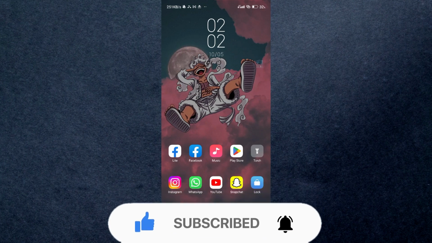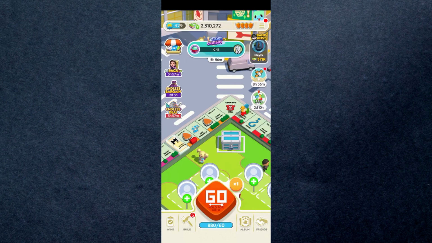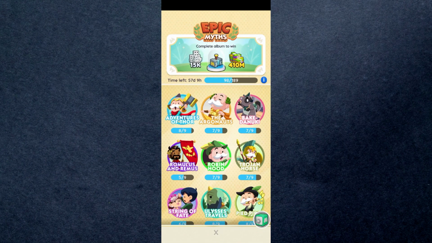So first of all, open up the Monopoly Go application on your mobile device and make sure it's updated to its latest version. And after that, you will be redirected to the homepage of Monopoly Go where the actual game is played. On the homepage, just tap on the albums icon at the bottom of the screen and the album section will open up. Here all of your stickers will be present.